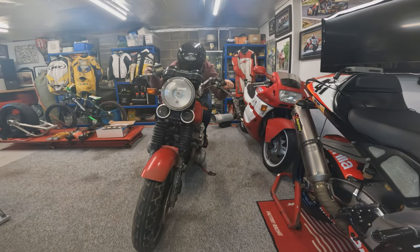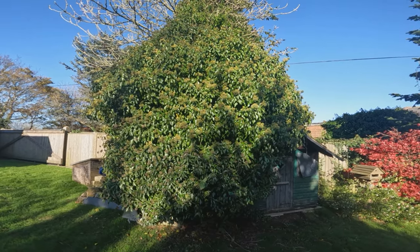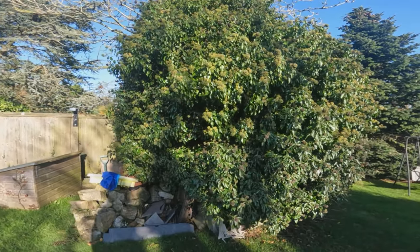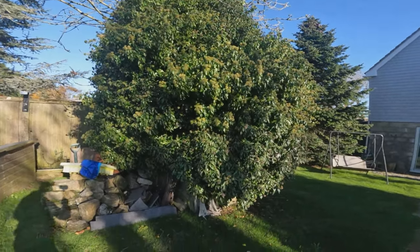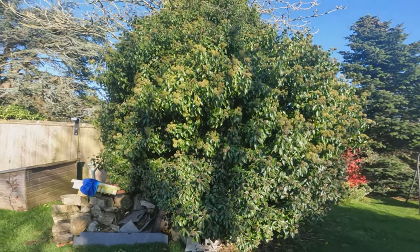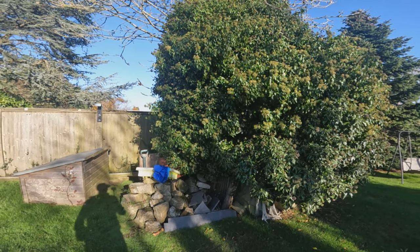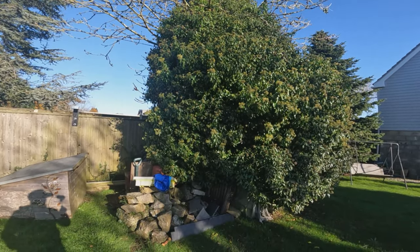And here we are, episode number one of the CB750 build. So here we go folks, CB750 episode one. Now you might be thinking, I know what you're thinking, hold on, I've tuned into a motorcycle channel to watch some motorcycle restoration. Not Alan Titchmarsh, why am I looking at a tree? Well, in fact, this is a very rare and very special tree known as the Honda tree. These are normally only native in Japan, very rare to get one in the UK and very, very rare to get one alive for as long as this one has been.